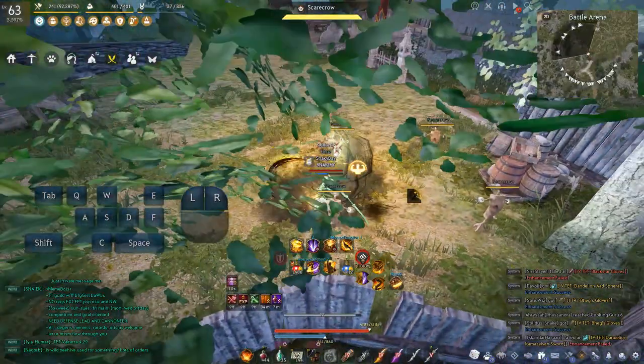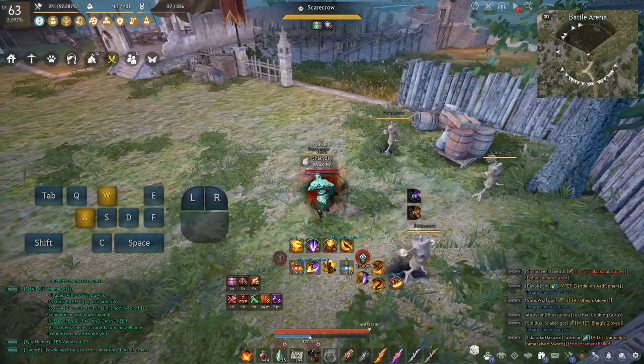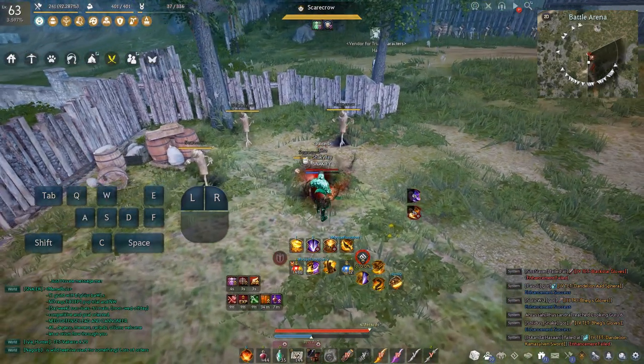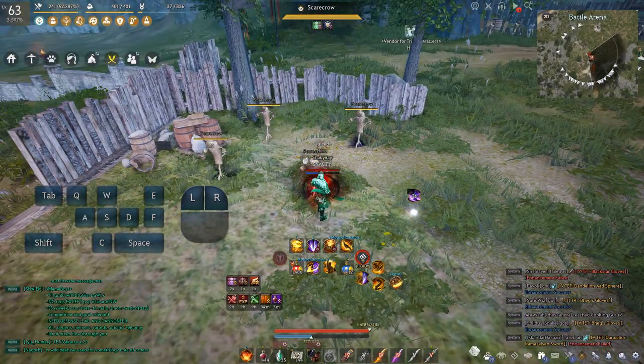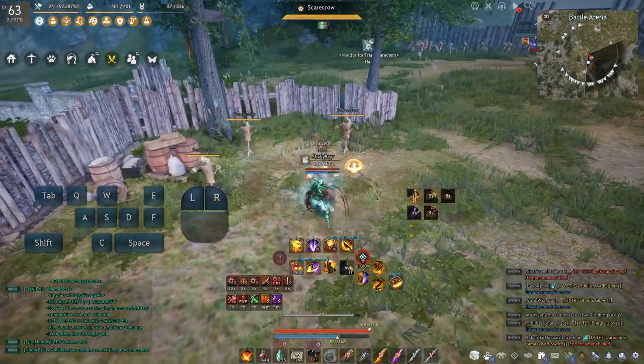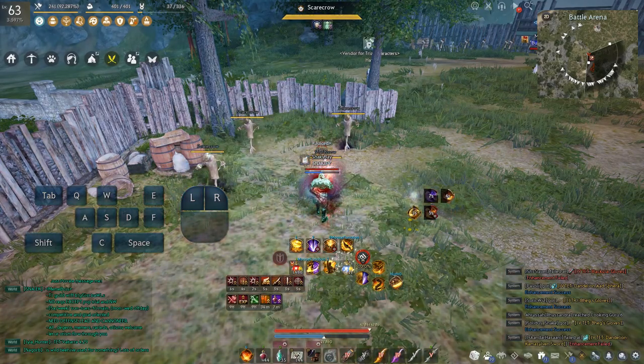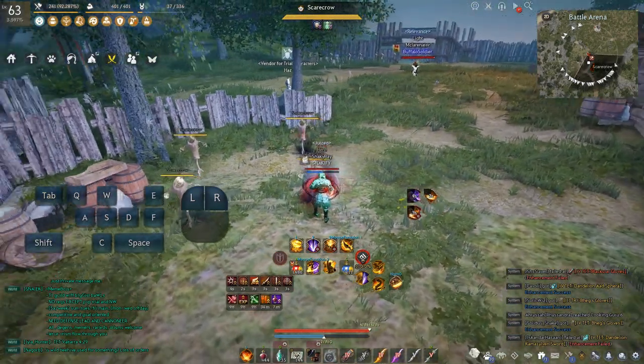Now once that is done, you have two options. You can either iframe to get to the back and then do Shift F for your final DP debuff, or you can just C swap in place and do Shift F. That will look like this. By now the mobs are fully debuffed and you are ready to do your big damage.